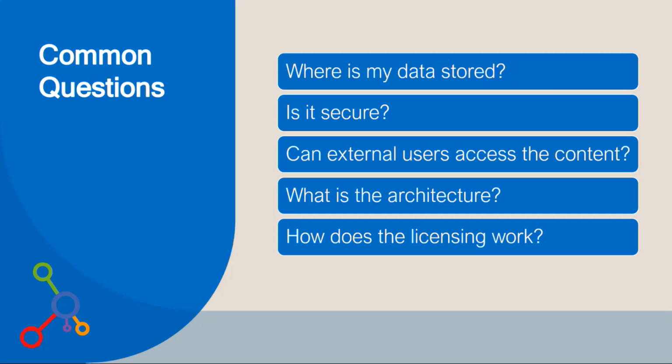What we're offering here with Social Squared is actually an SPFx web part, a SharePoint Framework web part. And once that's added onto the page, you saw that it provisioned the lists. So those lists are residing inside your SharePoint site or inside your team, and they're secured by the people that have access to that team or to that SharePoint site. So there's no content that is processed or shared otherwise outside of that team. So from a secure point of view, it's configured with your security around your Microsoft 365 tenant. So of course there's multi-factor authentication and permissions and so on that you can put into place.